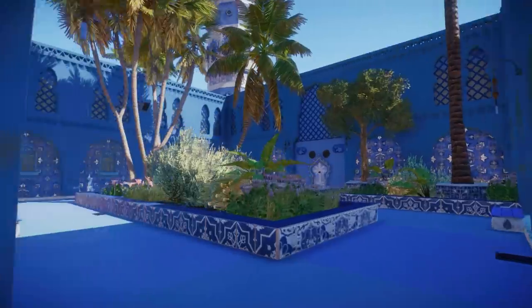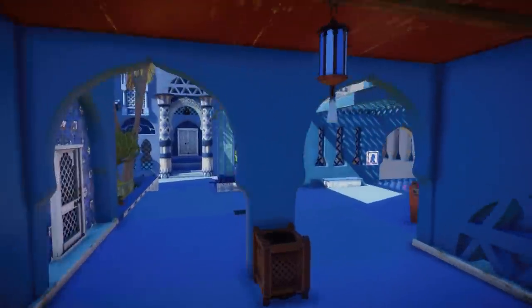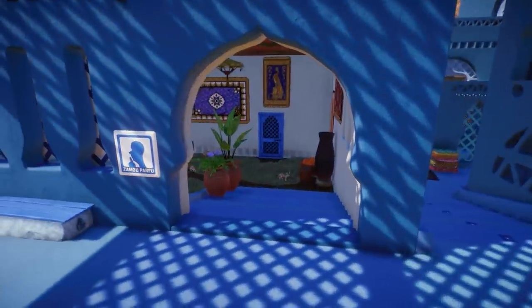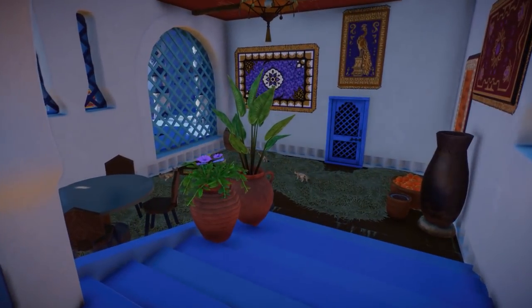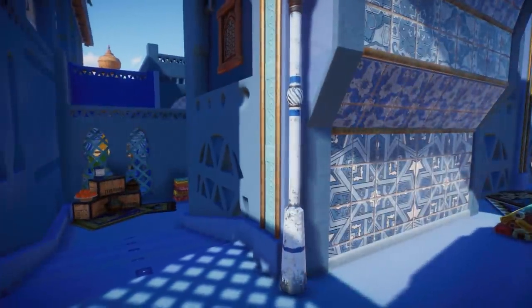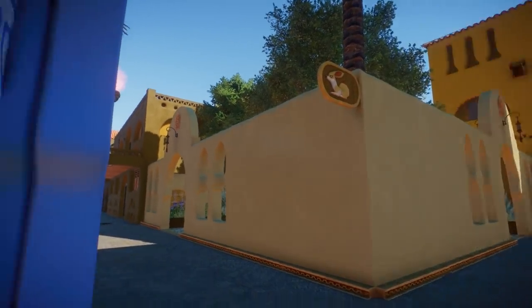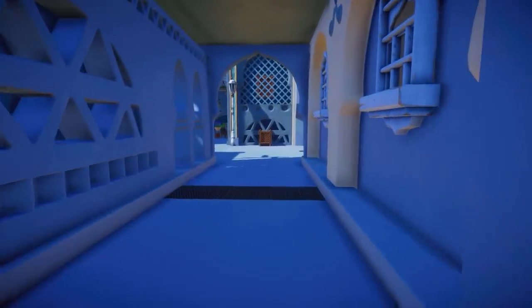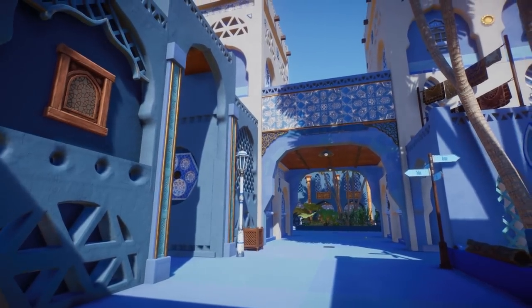And where are we going here? Look at how pretty! A little courtyard right over here. Wait a second, you can... What? You can just walk around here. But they're all just being inside here, sleeping. But I feel like they can just walk here or not. Am I wrong? Fennec Fox Village. I think that was the intention. I'm not really sure why they're all in that same corner, but look how beautiful this looks, guys.